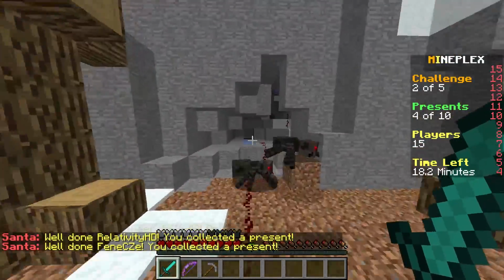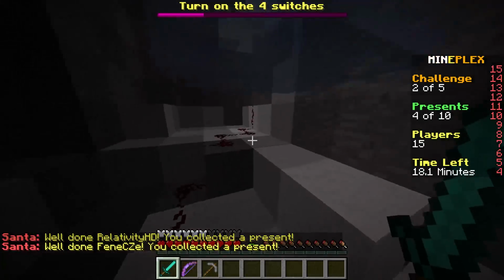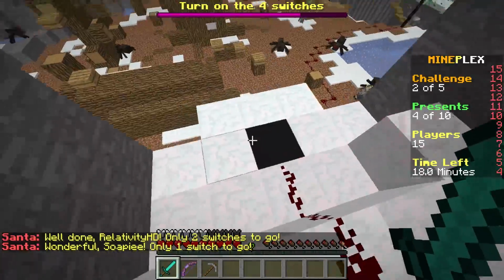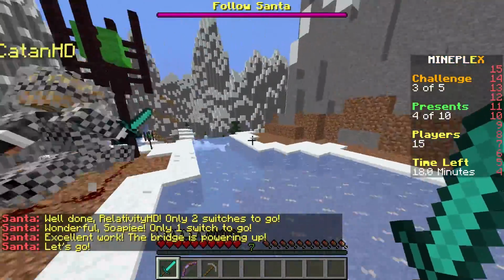Not pro enough. Let me go get this switch. No, I'm not. He's better at parkour than I am. Okay. Here's a switch. Only two switches left. Yay! Excellent work. The bridge is powered up.